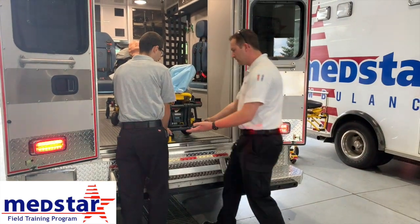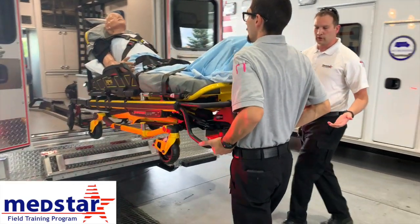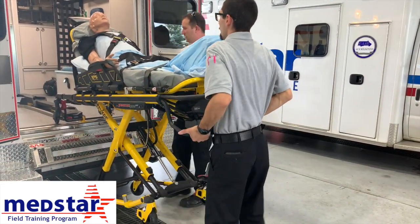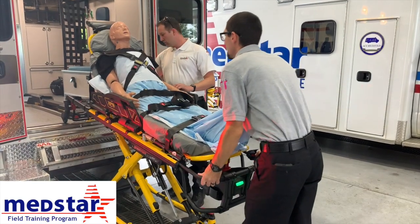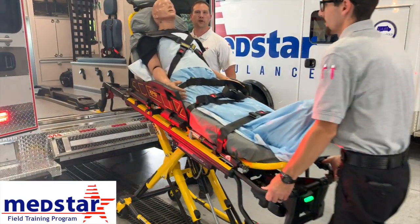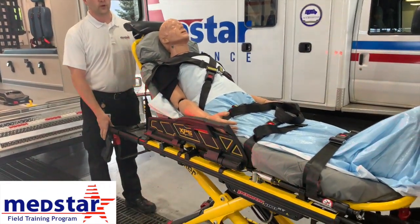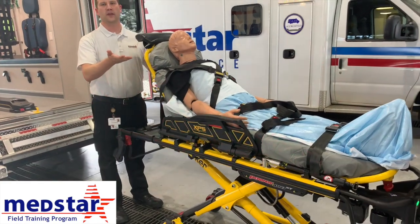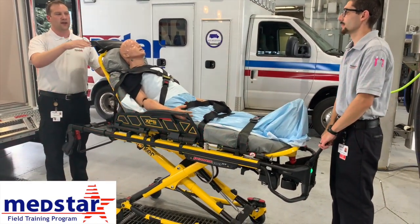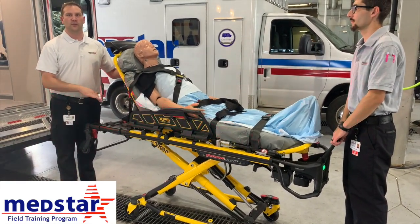We're going to show you how to unload it with a single person. As you pull out the stretcher, make sure it comes out past the bumper. Push and hold the plus button to make the carriage grow, then set it down. Push and hold the plus button again once it's unlatched, bring it up over the latch, and bring it out of the trunk. Then lower it down to what's called rolling height — we don't want the patient extended all the way up because the stretcher becomes very top-heavy with the center of gravity too high. Rolling height keeps the patient lower with less chance of tipping over.